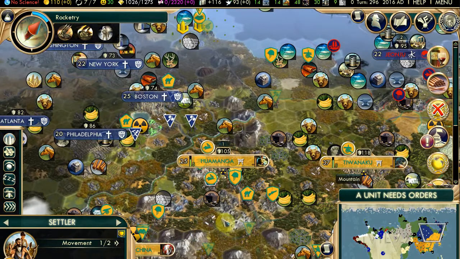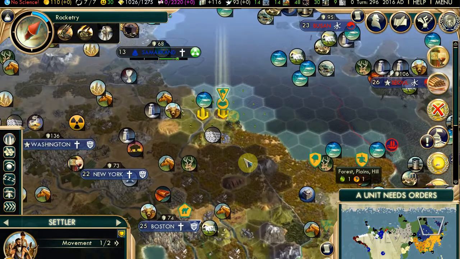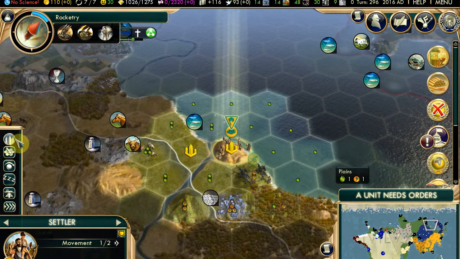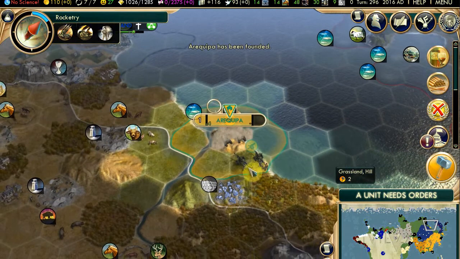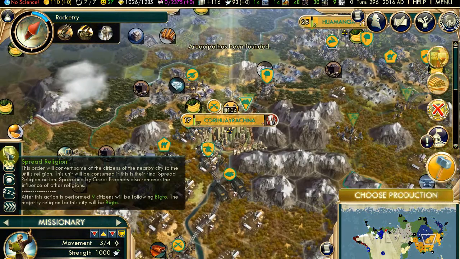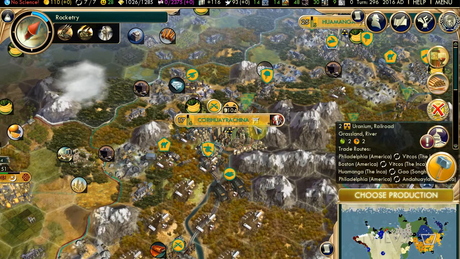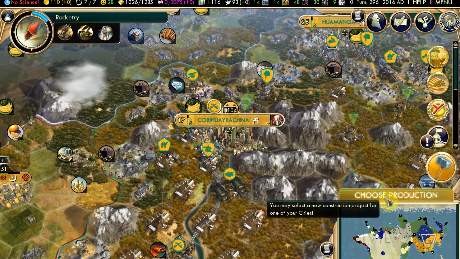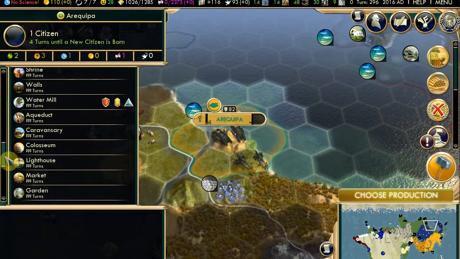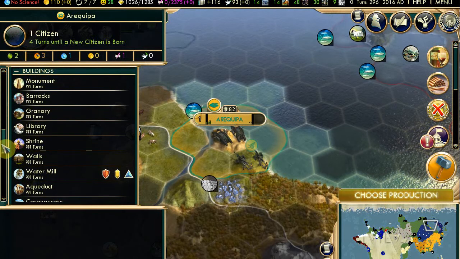He's coming over this way, I seem to remember. I was thinking of settling them both at the same time in case the Americans complain that I'm building too close to them. But I'll just build him now, and what the heck, right? Missionary, yes. Spread my religion to my city. Thank you. Is that job done, is it? You've disappeared. Oh dear. It's expensive. Oh, I can't build much at the moment because it's anarchy. I probably can't purchase stuff either.